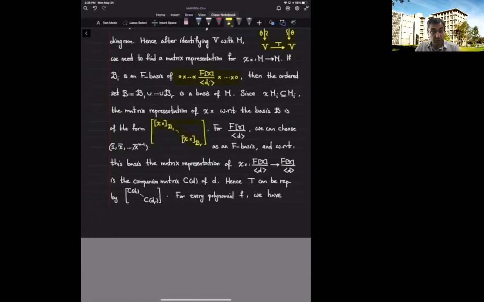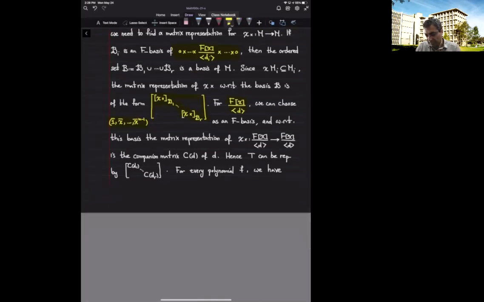So that means I need to discuss these blocks and what kind of shape they are. We pick a basis for these quotients, and these ones are coming from long division, and they are essentially 1 bar, x bar, the cosets that are represented by 1, x, up to x to the power m minus 1, where m is degree of d.